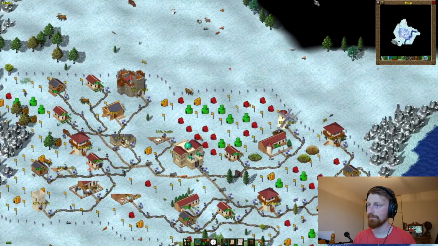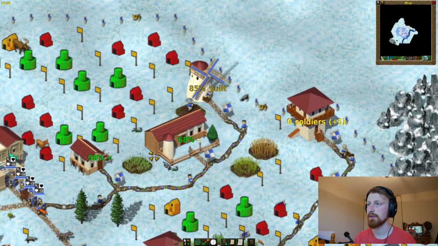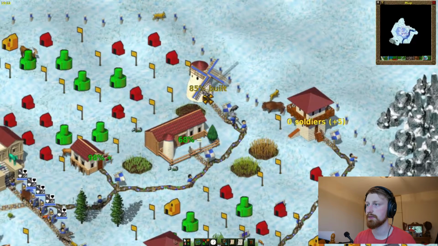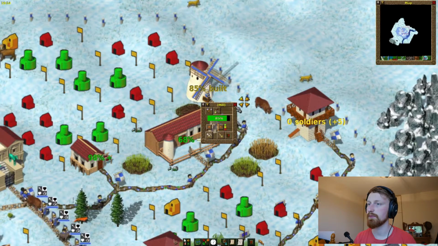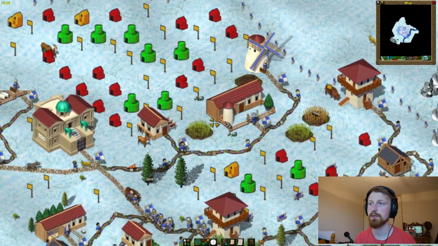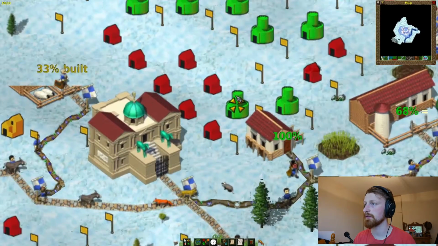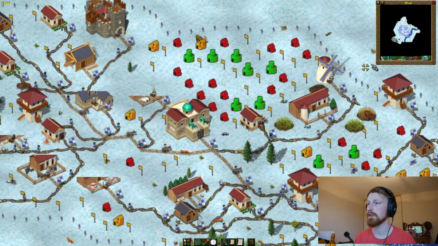And there's our farm. You see it's producing all this wheat that you can then send to the mill, and then from the mill to the bakery. And we don't actually have a bakery, do we? No, so that's something that we do need, a bakery. Let's put that down.